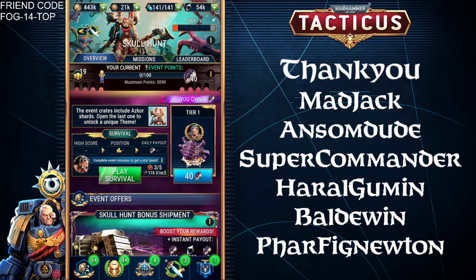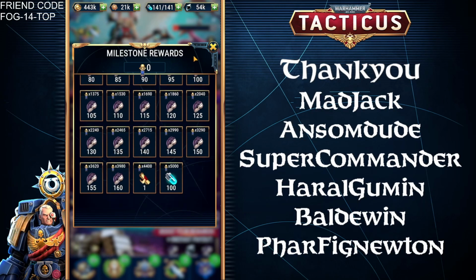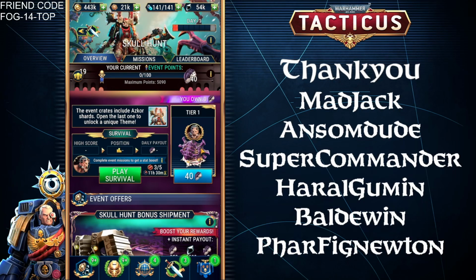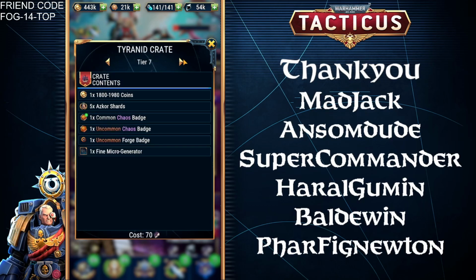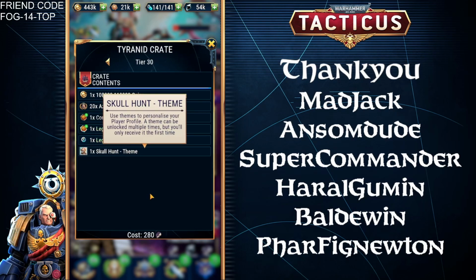If you want to look to see how far you need to get, press on the information and it will show you each milestone to pass. So for 100 points, you'll get 40 skulls and so on. And if you get all the way up to the dizzying heights of 4,400 and even 5,000 points, you'll be getting a nice scroll and some energy. And of course, they go into opening the chests, where if you click on the crates, you can see it's all Azkor shards and various materials to help gear up your Chaos troops. With the final one giving you a Skull Hunt theme to use in your player profile.